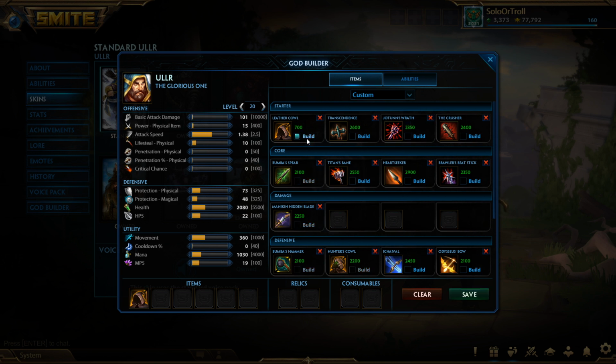So you want to start out with leather cowl, get your pots. You want to start out with trans 1 most likely.